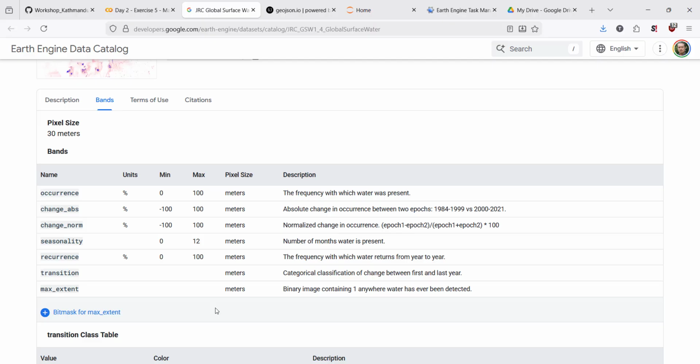If you're in the middle of a lake, you should have 100% occurrence. It's always water. If you're in a channel that's moving around throughout the year or it's only flooded during part of the year, then you're going to have a lower surface water occurrence. And if you're always on the land, you're never wet, then you have 0. So we can use this to say, okay, we're only interested in places that have at least 50% water coverage or 25% water coverage. And those are the only areas that we want to focus on for our analysis.